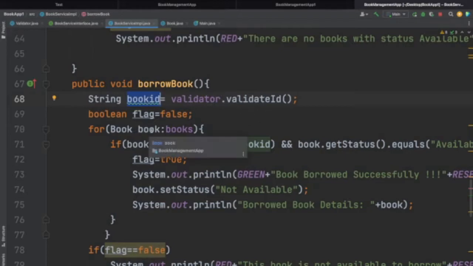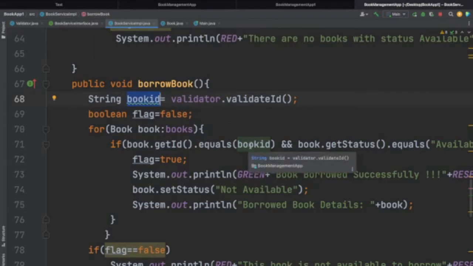Now we have to take all the books one by one and check whether the entered book ID is available in our library or not. For that we have written book.getID.equals(bookId), meaning whatever book id is entered, is it matching with the book id from the library.